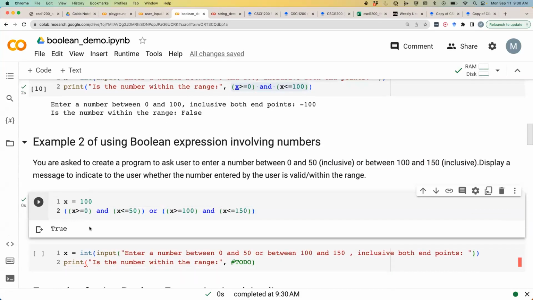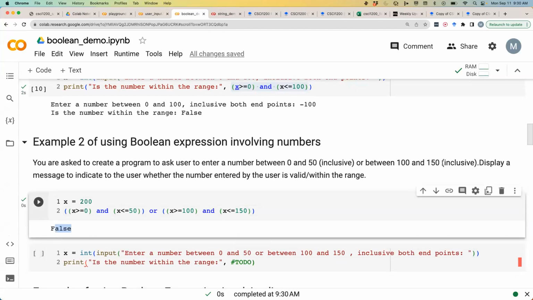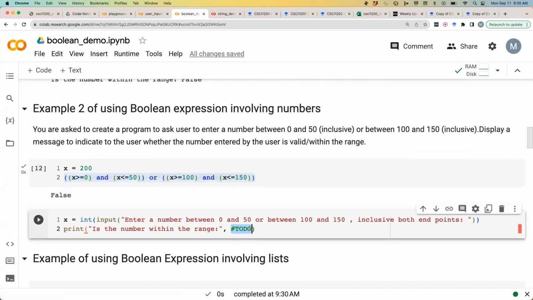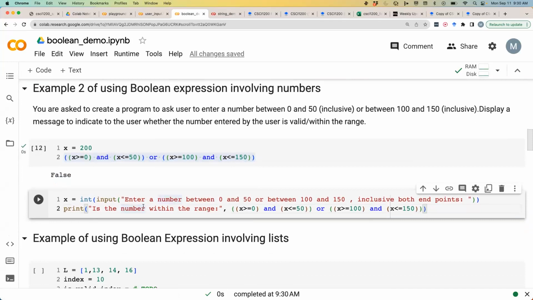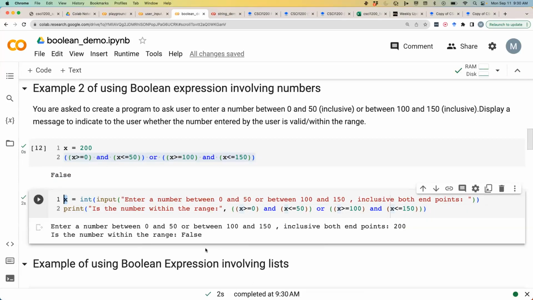So if you put it here, this is true. This is greater than or equal to 100, less than or equal to 150. If I choose something such as 200, it'll give you a false value because it's outside the range. All right, so we can put the whole statement inside our program. The program basically just asks for user input again, typecast into int, so that the value of x is actually a type int value. Then we can execute, and we get false. And if it's within the range, such as 25, it gives me a true value.